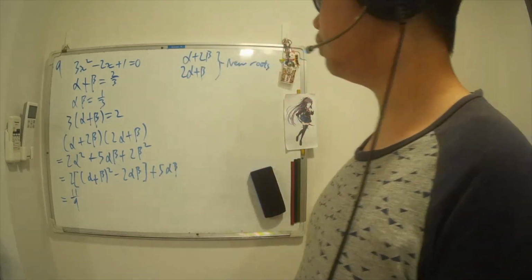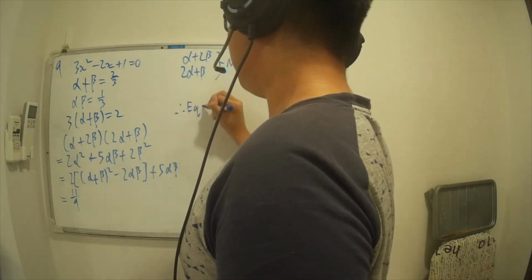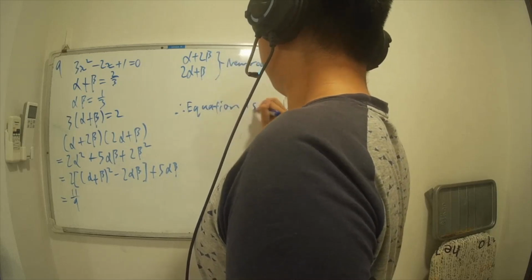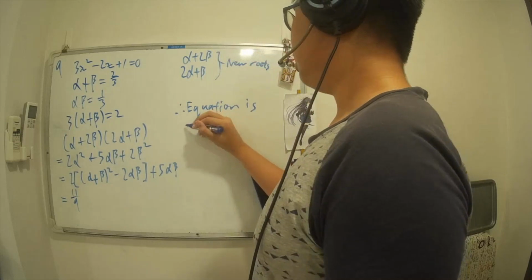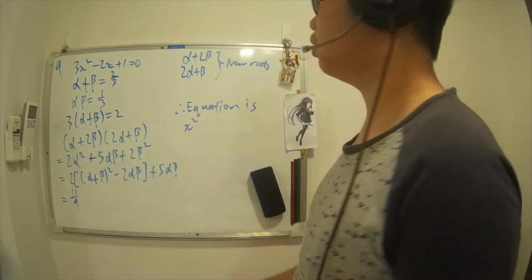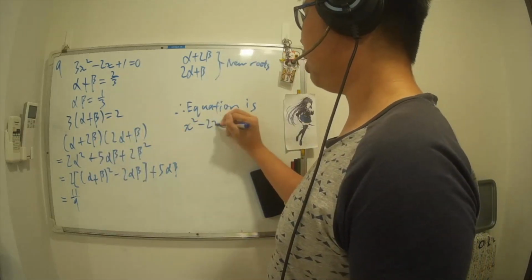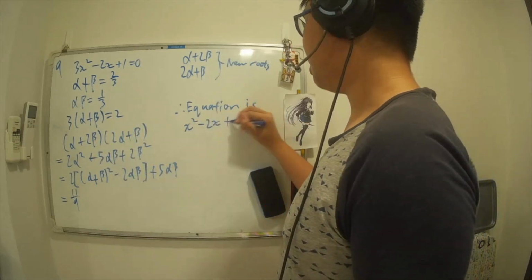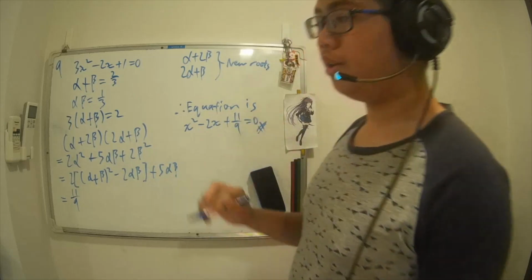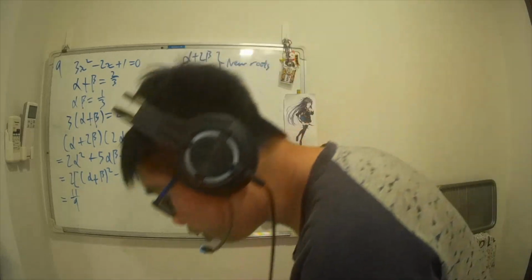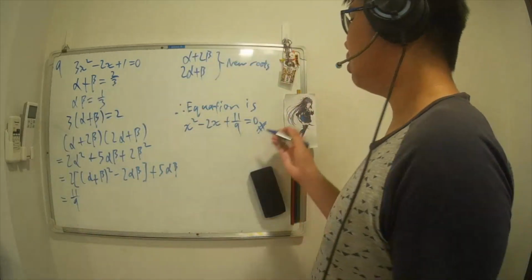Okay? So therefore, the equation is x squared, then you have the sum of roots as 2, so minus 2x, 11 over 9 plus 11 over 9 is equal to 0. Okay, that should be correct this time. I made a mistake with my algebraic manipulation the first time around and I didn't get the answer that I needed to. So this is your quadratic equation.